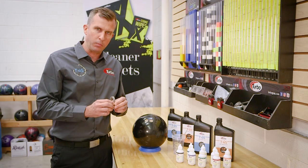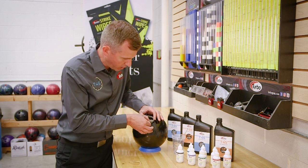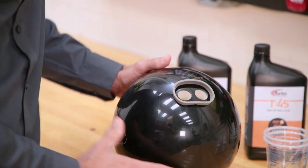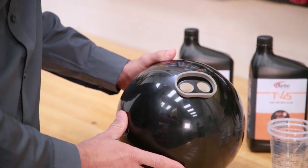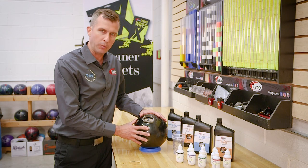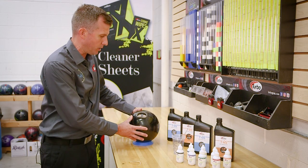After that, you're going to take your plug dam. You can use any universal plug dam and just put it right over those holes. Make sure you give a little firm press and make sure there's no air coming out when you push your hand on there — there should be a little bit of suction coming back at you. Once you have your plug dam on, you can go ahead and set this ball aside.